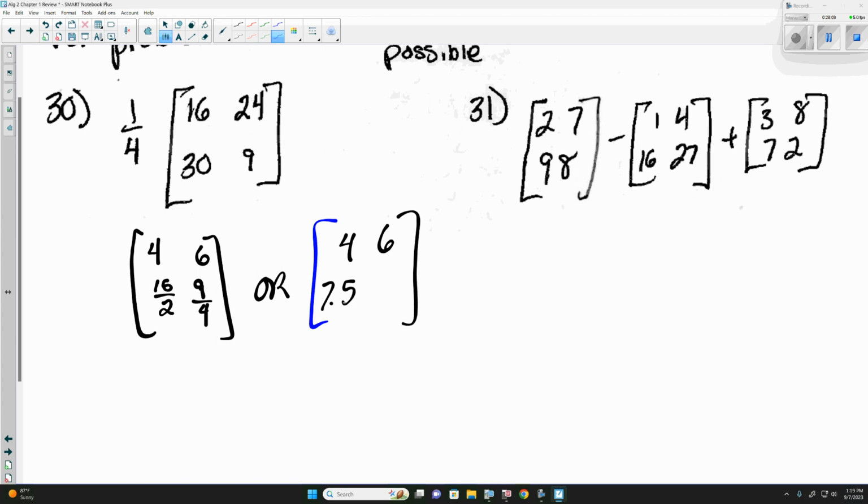Because we could have said 7.5 or 2.25. Either one works. That is the answer. But if you turn one of them into a decimal, the other ones need to be in decimal form also. But if you put one of them as a fraction, you need the other one as a fraction. Now, 4 and 6 are fine either way because they do not have a fraction part of it that is not already reduced. So we have this here. Questions on this problem here? Questions on 33.